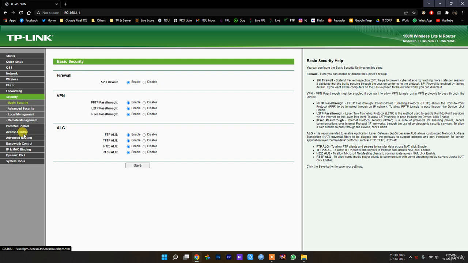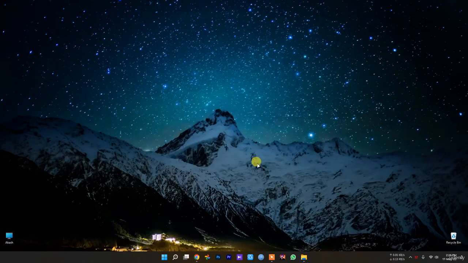So these are all of the things that you can change in your router and also in your Windows. Whenever I change settings, I always restart my computer to ensure everything has been implemented properly. So make sure you restart after all of those settings and retry whatever you're downloading and uploading, and hopefully your connection will be improved.